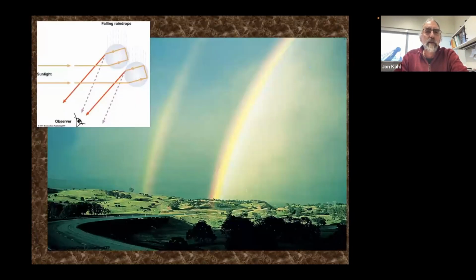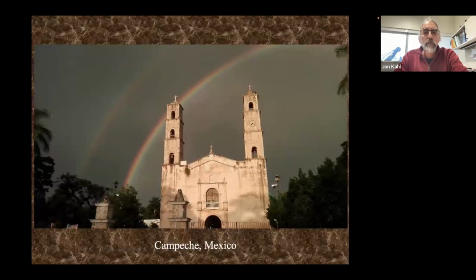Okay, let's see. What else I want to talk about? Okay, so rainbows are a really easy thing to predict. If you have the sun shining brightly and the sun is at an elevation of less than 42 degrees, so that means that it's maybe within a couple hours of sunrise or within a couple hours of sunset. So you have to have the sun shining brightly. You have to have the sun at a relatively low elevation, and you have to have rain happening.